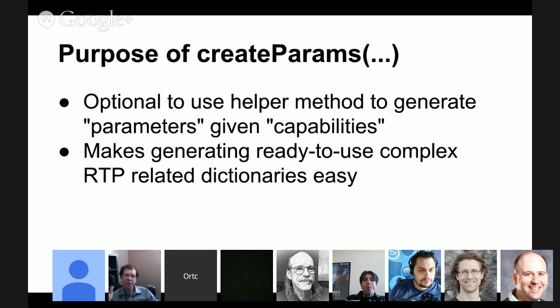I'm going to leave filter params alone for a minute and just talk about create parameters. The purpose of create parameters is that it's a helper method. Again, you don't need to use it, but it quickly gets you set up with a bunch of parameters that you can shove into the image and go. It's only meant to handle simple use cases right now. You cannot, for example, say I want to have two different layering schemes that do X and Y. For SVC, it doesn't do that.